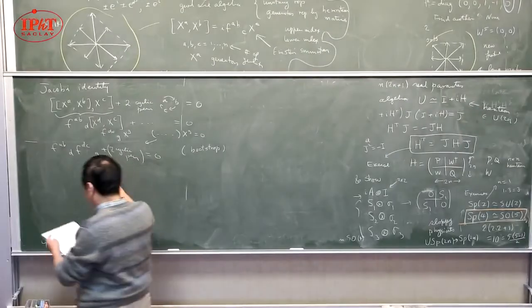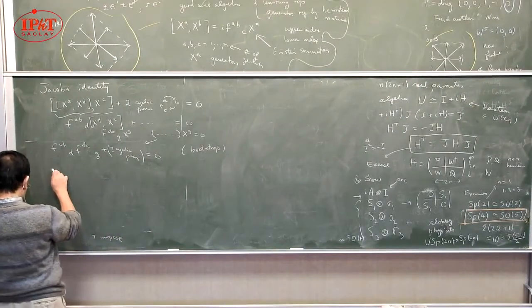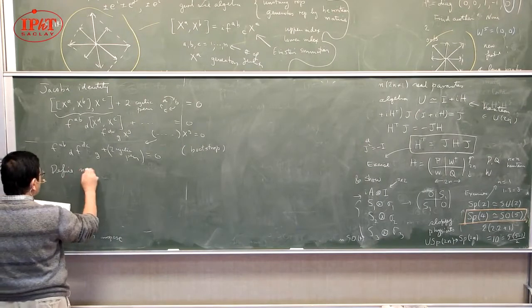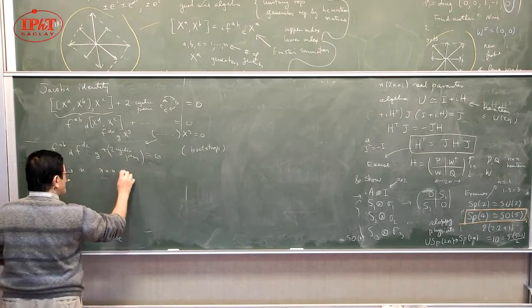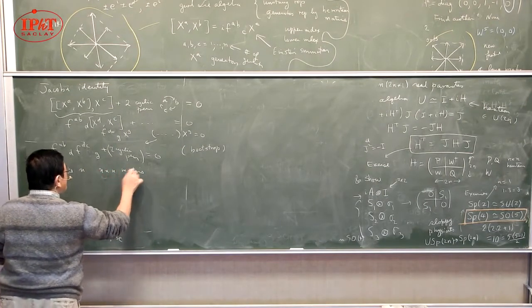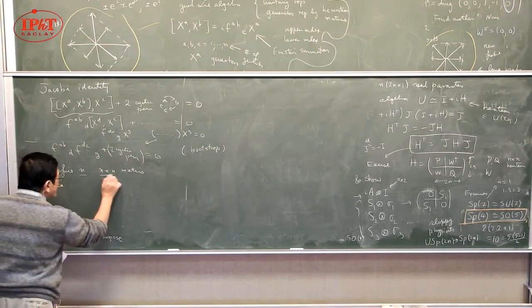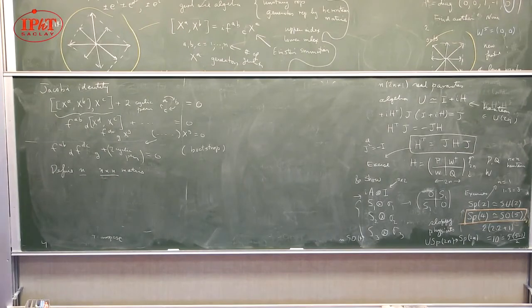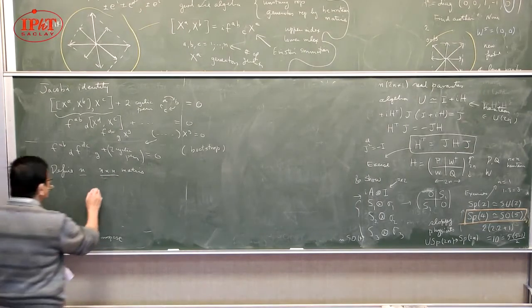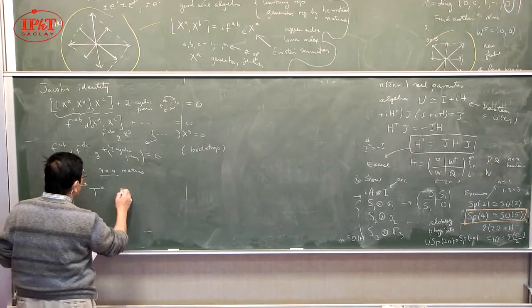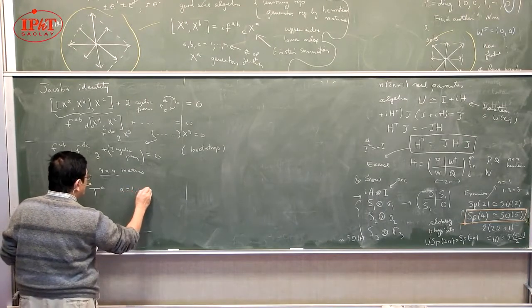So now, what we're going to do is define n by n matrices. Now this seems very strange, and you have to be careful. There are n of them, each one of them is n by n, okay? And these matrices are going to be called T_A, A equal to 1 to n.